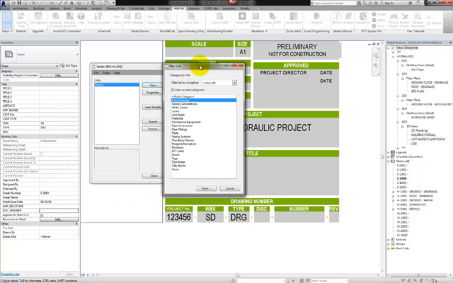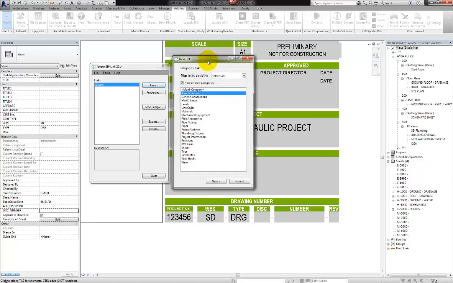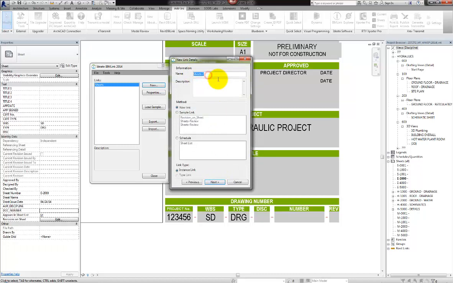Now, just be mindful that I may have a different version of BIMLink. I'm using 2014. If you're using 2013, you might be slightly behind. The difference is that the next few steps that I'm going to show you will probably be in one dialog box altogether. So anyway, what we want to do is select the type of link that we're creating. So it's going to be a sheet link. Select next. We need to give the link a name. So we're going to call it sheet to doc number. And it'll be instance link.